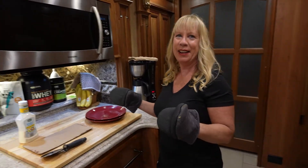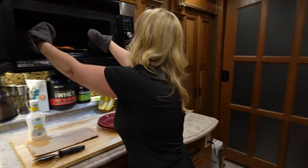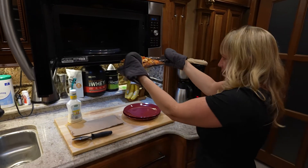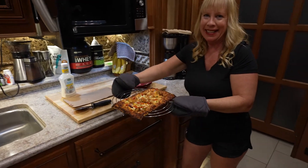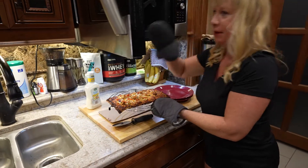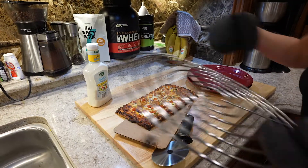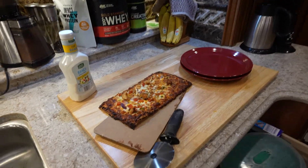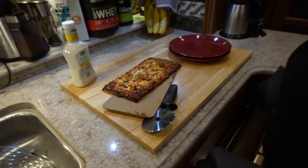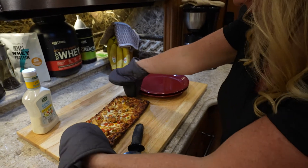Pizza's ready! You've got to be really careful because it's hot! We have pizza! Flat bread pizza! We're going to do the ranch? Yes, we are going to put ranch. Super hot. I guess our 100-day cut — we won't be eating this, huh? Nope. So we better enjoy it while we can.